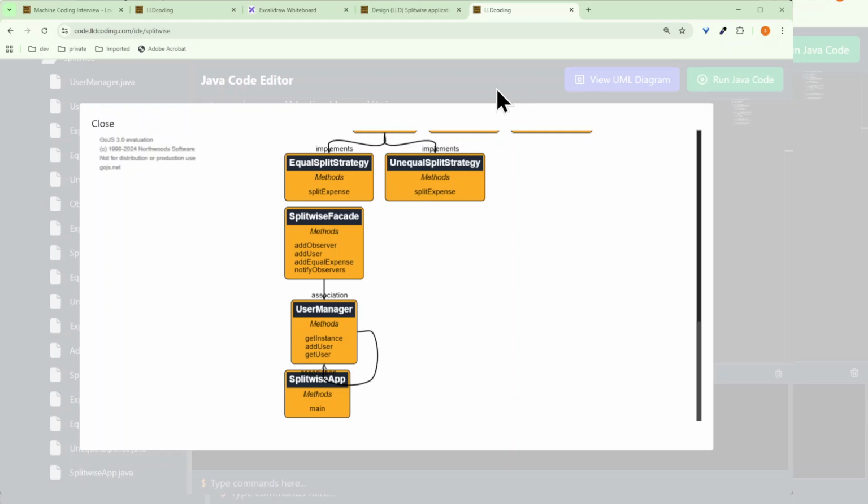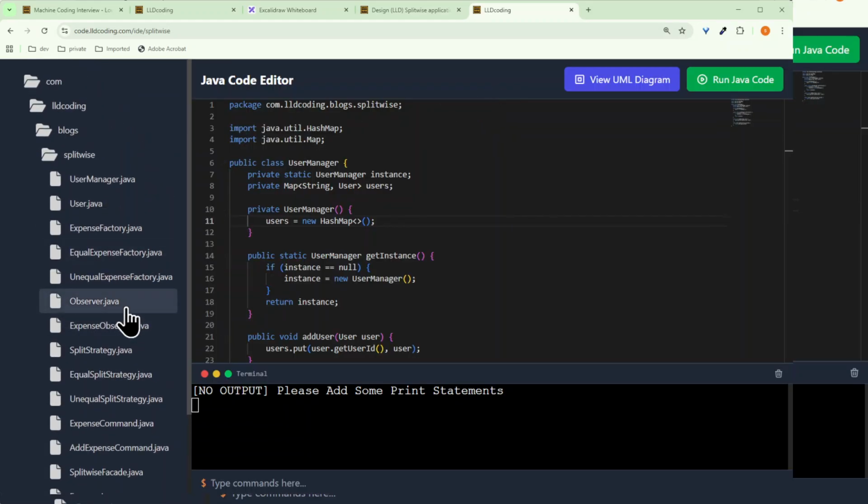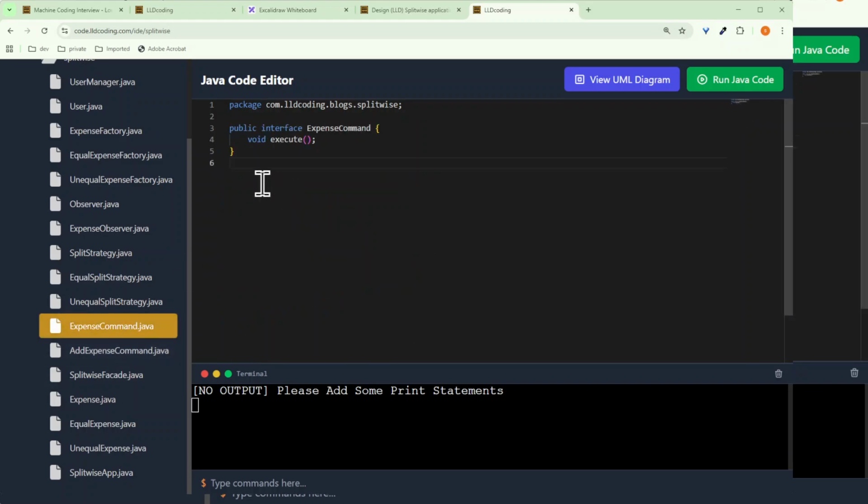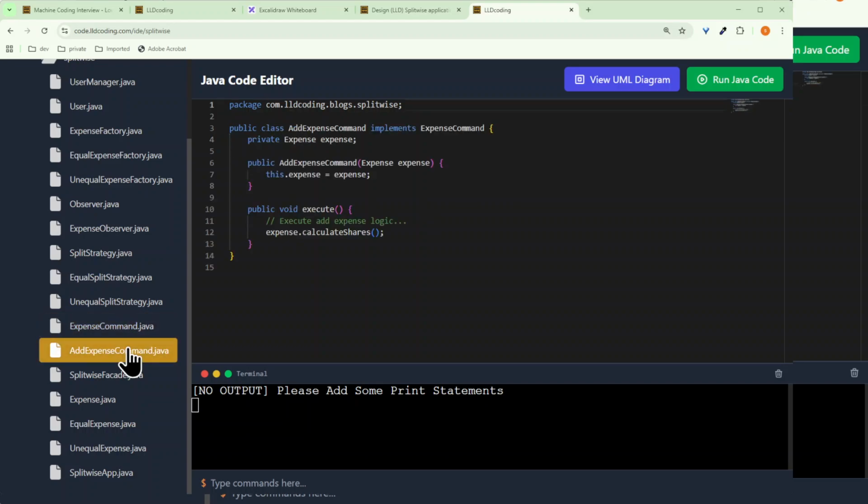Let's go through the code finally now. Let's start with the command pattern, since that is something we have defined here: an interface named expense command, and we have an execute function. Now let's see what we are doing in the add expense. In the add expense, what we have done here is we are calling the execute function, and we are calling this class called expense, where we are calculating the shares.